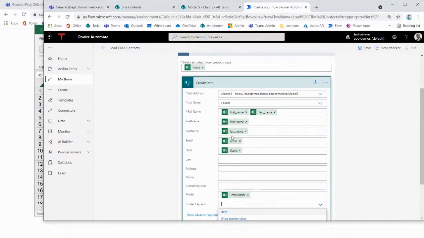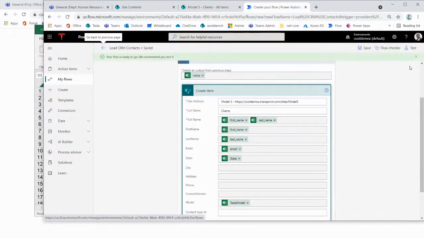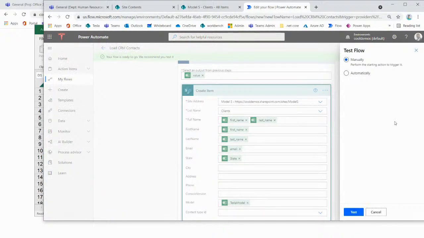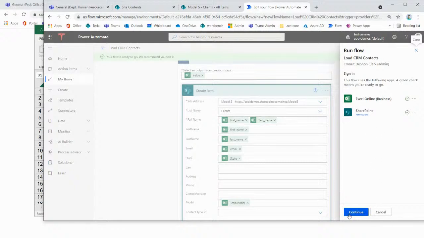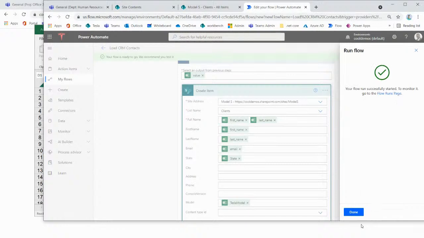See, and that's the other thing. Ideally, you probably want to put an ID on here to get this rocking and rolling. But once you do the mapping, I left a couple holes here, but that's neither here nor there. I think we're all understanding what the gist is. I save it. I want to see this in action, right? So I want to confirm that it's actually loading the data. So I hit test and say I'm going to do a manual trigger, because I'm going to test this, then test it, confirm all my connections, and then just go ahead and run the flow, right?